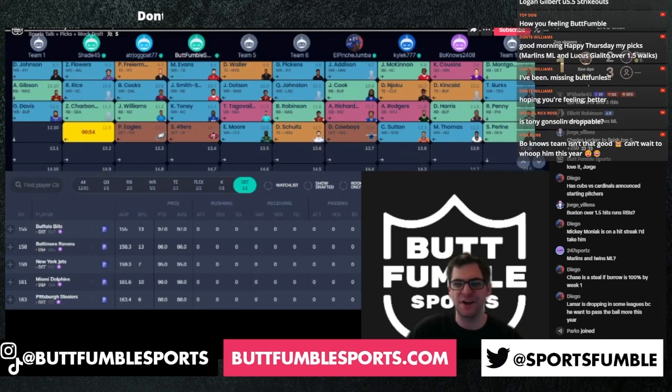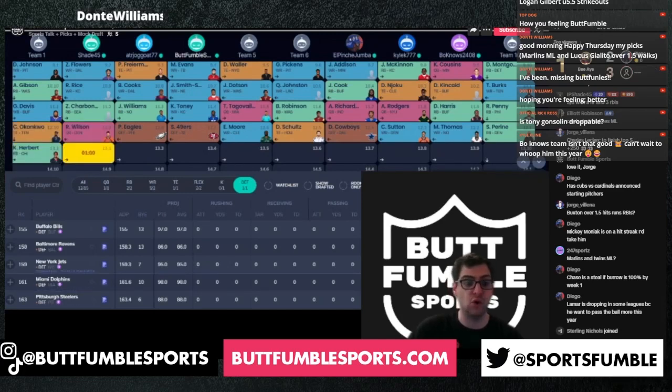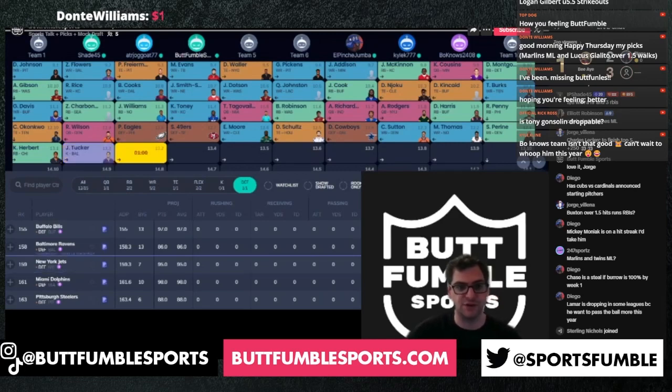Kyle, I love the trash talk we're seeing from Kyle Klein. He's hating on Bo Knows' team. I love it. Jorge went Eagles defense. Where will IP Shade 45 go? He goes Russell Wilson. Really surprising pick from IP Shade 45. Did not expect Russell Wilson.